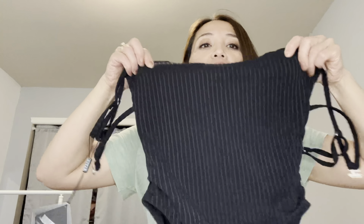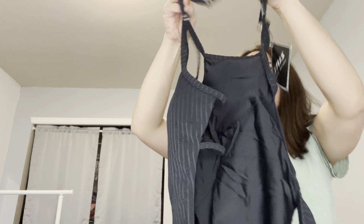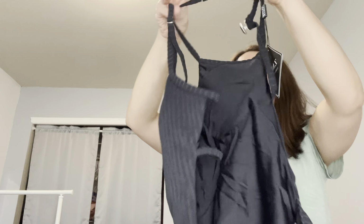So it's this ribbed material here, like this. And then the back is super backless. So if you can see here, this comes up a little higher on your back. It's not super low, so I do like that. It's not super cheeky. It is high cut. It is cheeky, but just not super cheeky.